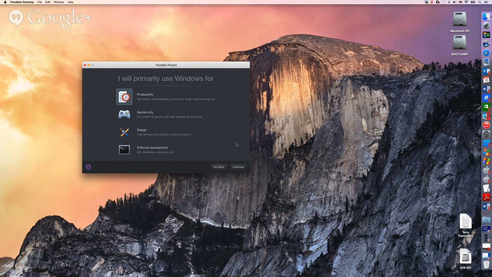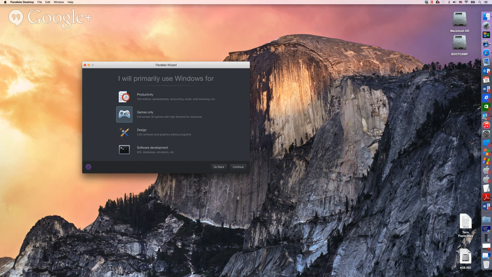This was originally designed to help brand new users who are starting out for the first time. It's also extremely useful for expert users. For example, I might set software development as my primary use during the day for my virtual machine. But when I go home at night, I might change it to games so I could play a Windows game on my MacBook Pro. So even an advanced user will find this an easier way to make changes like that in terms of your basic usage.